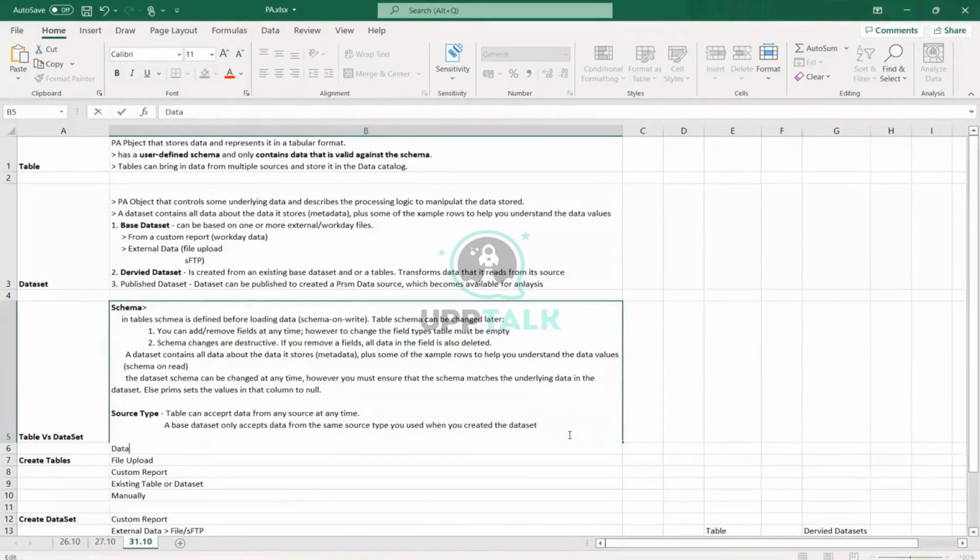We have already spoken about data validation. When you load data into a table, Workday validates it against the table.